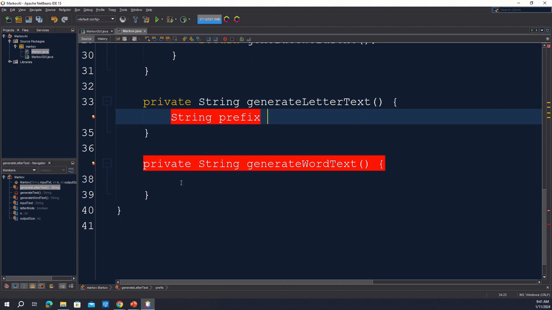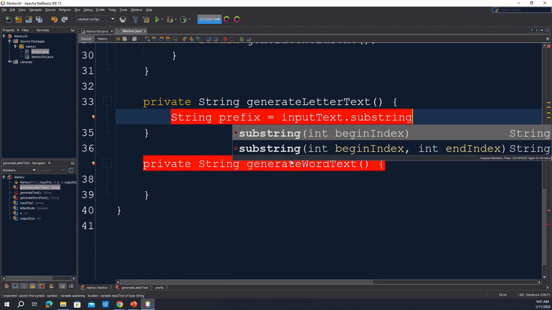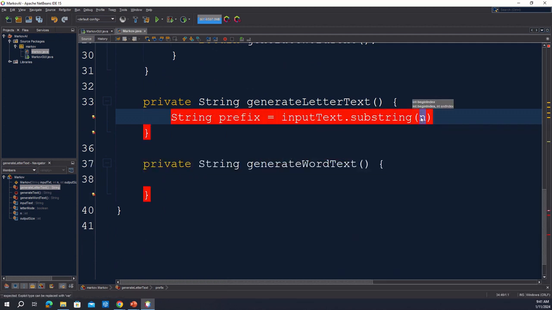Good. And string prefix. Okay, so we're going to set that equal to, we're going to grab a substring out of that, input text dot substring. So we want to grab a random index from inside of that string to make sure that it's valid in order to do this.